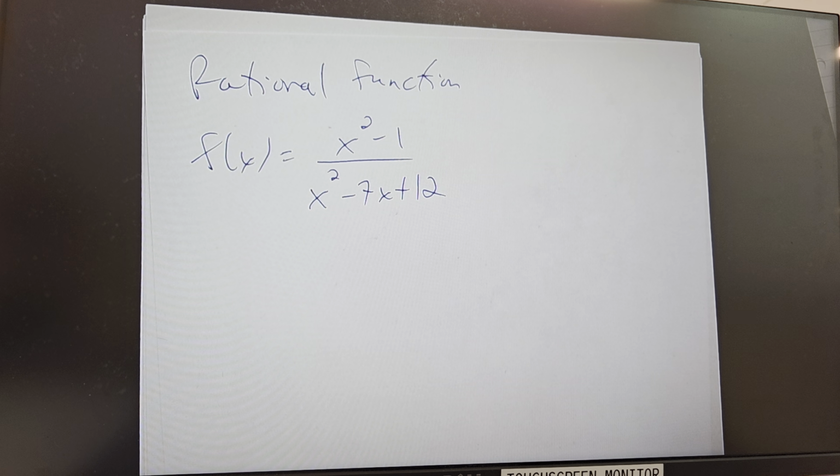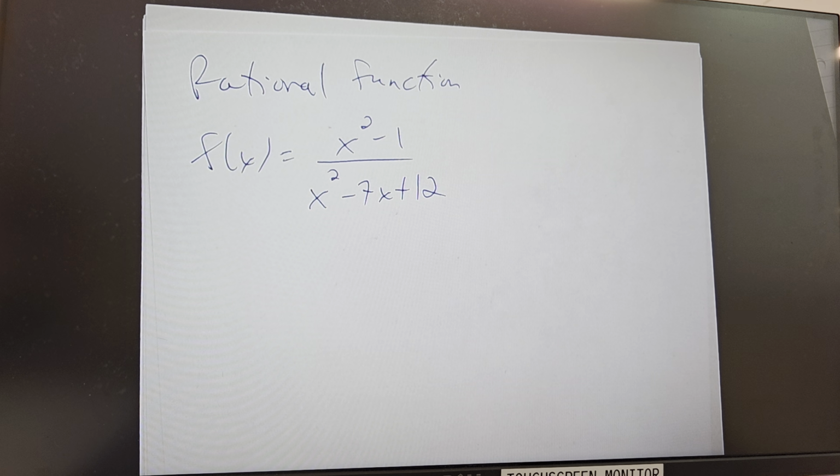There is no x-intercept between 3 and 4, correct? So I know it can't look cubish. It can't do this because there's nowhere for it to go through the x-axis. Are you guys with me? X-intercepts are doors that allow your function to go through. If there isn't one, it's got to exist on one side or the other.